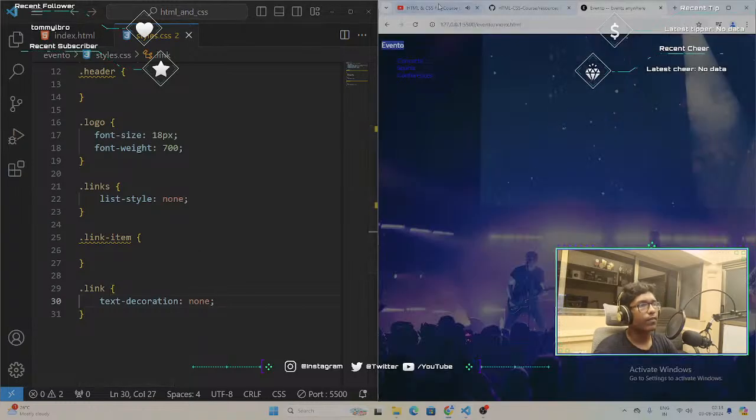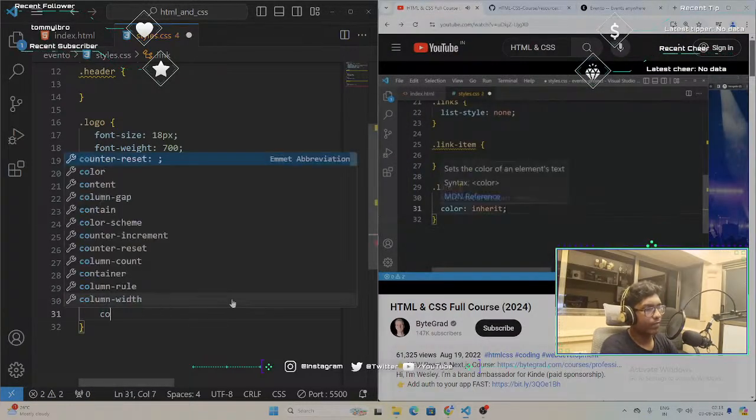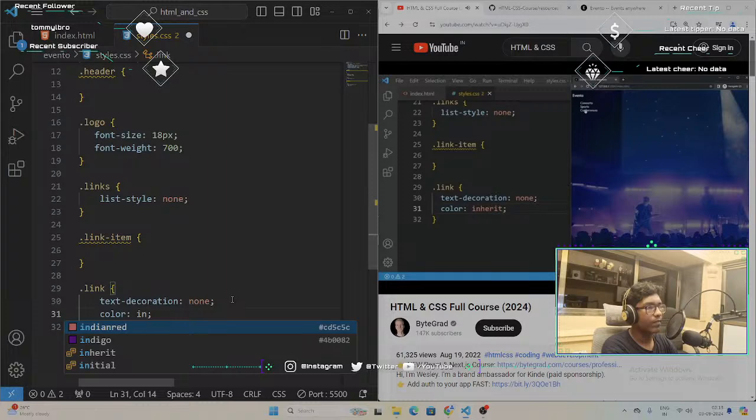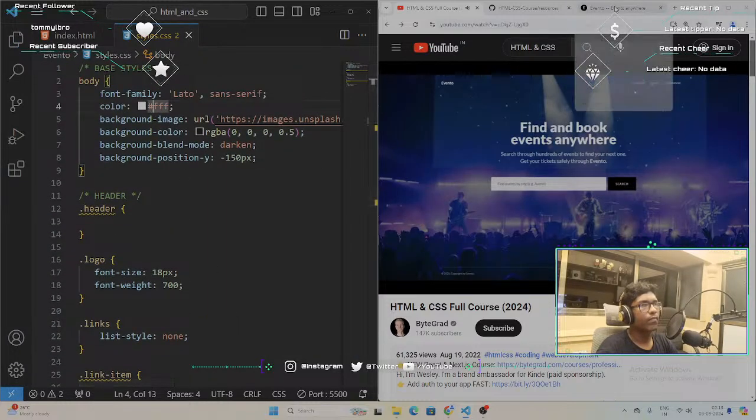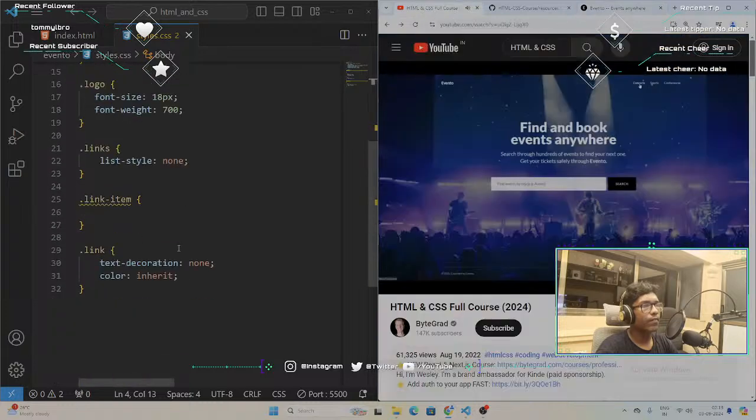And the color should not be blue, right? It should actually inherit it, right? So we actually have the keyword inherit to force the links to inherit that white color from the body, right? So then we have that. And actually, when we look at the example, they are not completely white. They actually have a lower opacity, and only when you hover them do they have that completely white color, right? So they should be a little bit see-through.